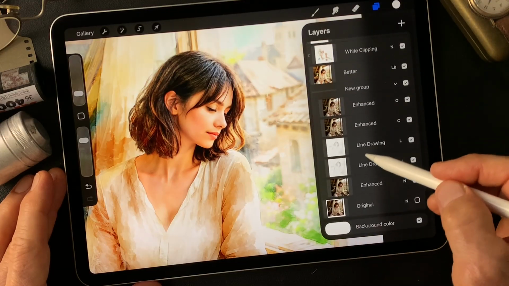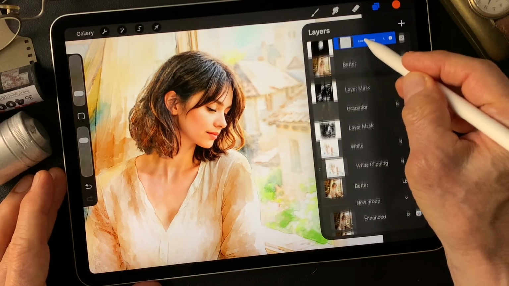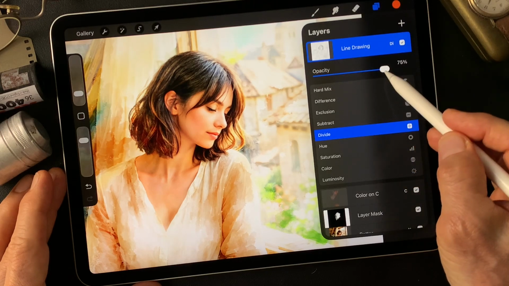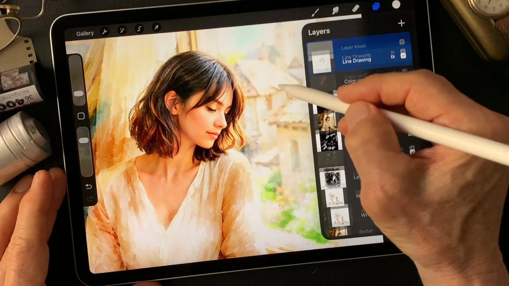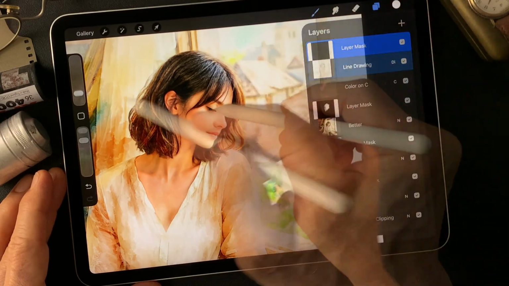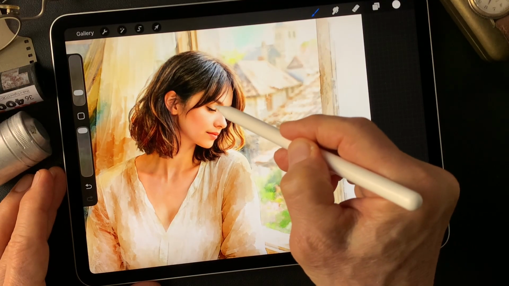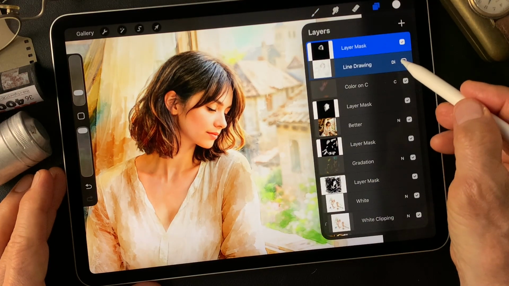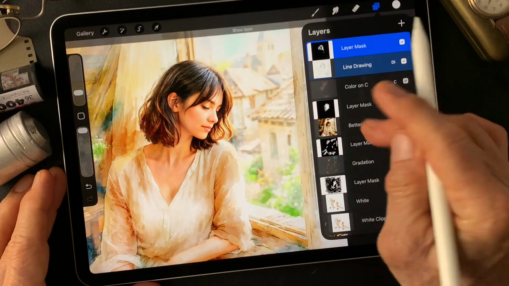Okay, then lighten model's highest light. So use this line drawing type image, duplicate, move this one all the way top. Change blend mode to divide. Opacity about this. Add mask. Invert this mask. Open with the soft brush. Give it nice highest light. Clean up dark lines. Yep.